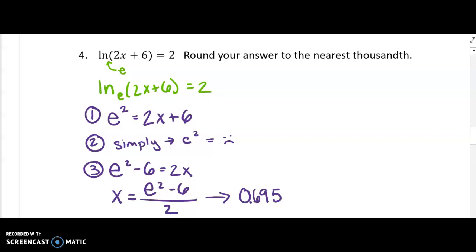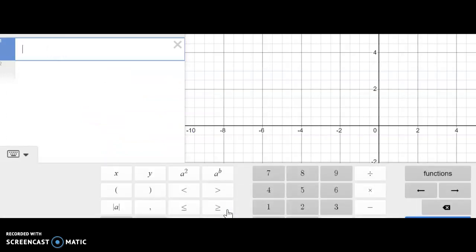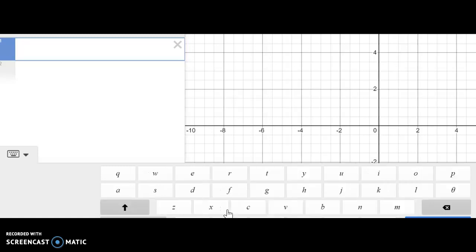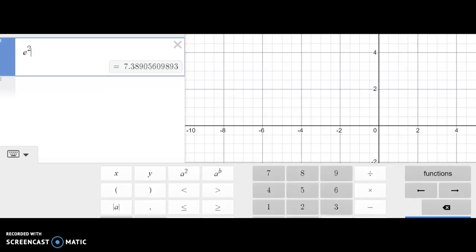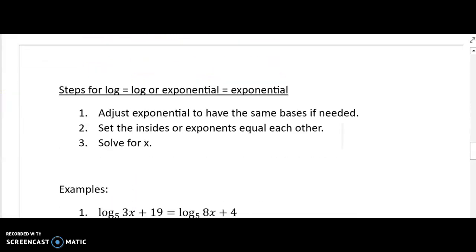Okay? So I'll show you how to put in a calculator real quick. So you can do this in either Desmos or a normal calculator. Because I'm doing this on my computer, I'll just do it in Desmos. So when you go to Desmos, you're gonna have to go to the keyboard to get e. But no matter what, just type e on your keyboard. And look, Desmos knows that it's 2.71. Okay. Then we had e squared, so we're gonna square it. And then we're gonna subtract 6. Okay. And then we got to highlight this whole thing, okay, and divide by 2, okay? And look at that. We got that number that I just said, 0.695, okay? I rounded to the nearest thousandth, okay? And that's it. So let's move back and continue.